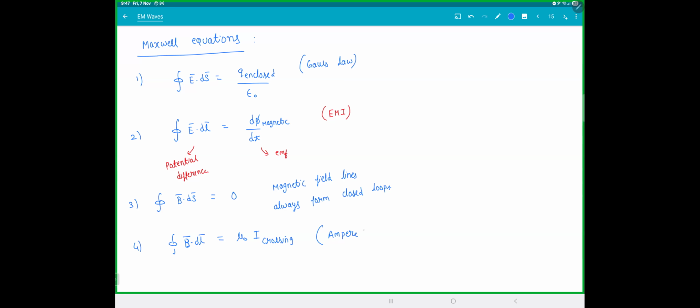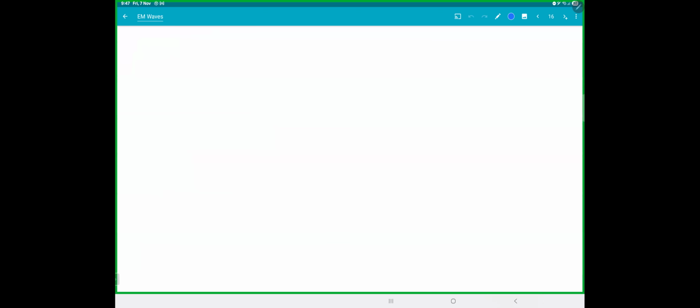So Maxwell equations are nothing new. You have done all these things. So now what people found out, this Ampere's law, we had a problem. There is an error. So this is what is important in this modified Ampere's law. The remaining three are fine. So let me tell you what was the actual experiment where they figured out something was wrong.